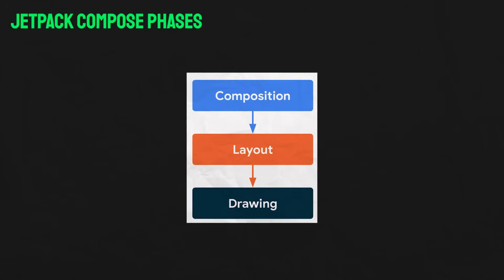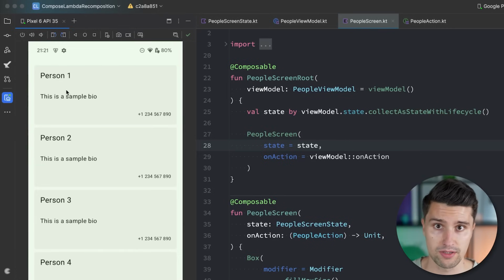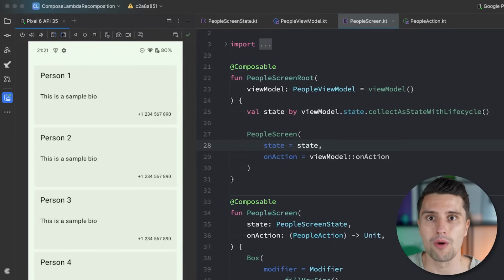And in order to understand that, you need to understand the 3 different phases of Compose. Or in other words, the 3 different phases of a single frame in Compose. What Compose will go through for each frame, or at least phases Compose can go through. It can decide which ones it may skip, but it can go through these 3 phases. On the one hand, composition. That is the phase where Compose decides about the actual hierarchy, so the UI tree, how your UI looks like. Compose will then go through the layout phase. This is where it decides where your composables are actually positioned on the screen, how big they are. And lastly, the drawing phase. The drawing phase is really what gives your composables the look they have. So what really draws the real raw pixels on the screen.